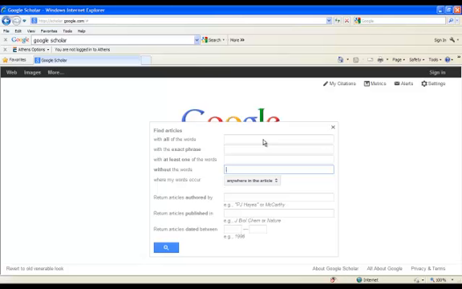So, to search for fall prevention in the elderly using Google Scholar Advanced Search, we'll first put in the words fall prevention. Next, we'll enter the words elderly, old, older, aged.